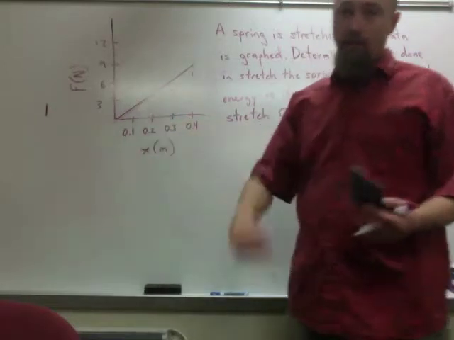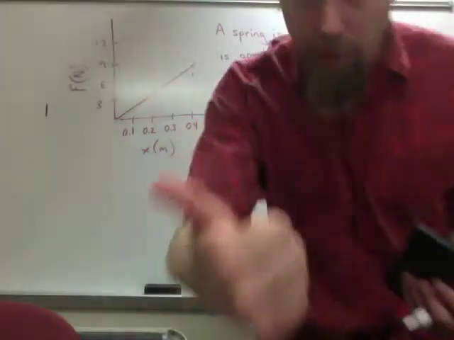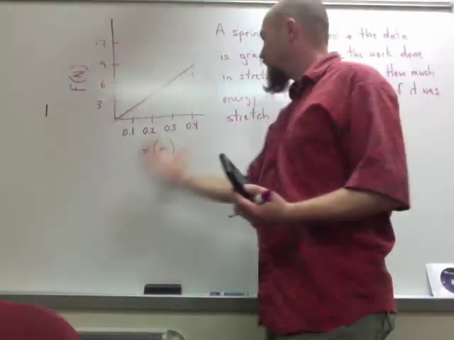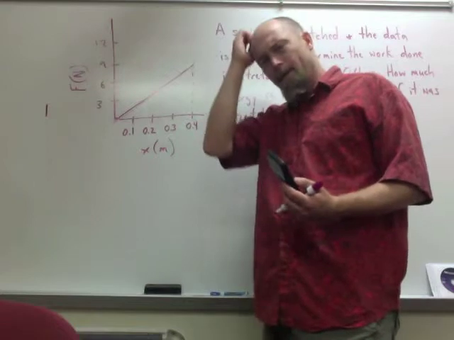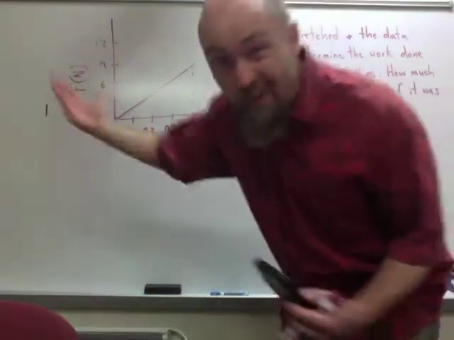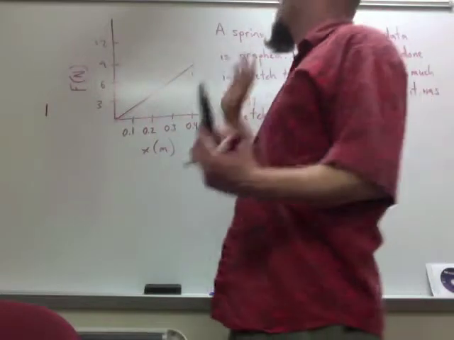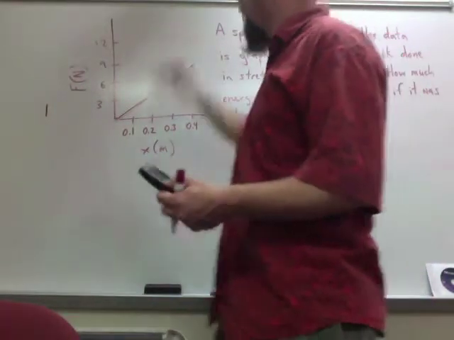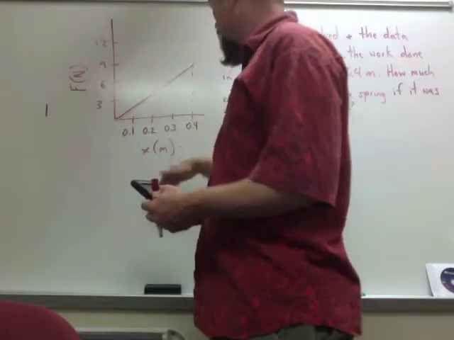Remember, anytime you get a graph, you need to go look at three things. You need to look at the graph. Okay, so let's look at the graph. All right, force, displacement. Force, oh yeah, this might have something to do with work because, remember, force and displacement, F and D, okay? But you need to look at the slope. The slope would be rise over run. F over this. Oh, wait a second. I remember doing something with that.